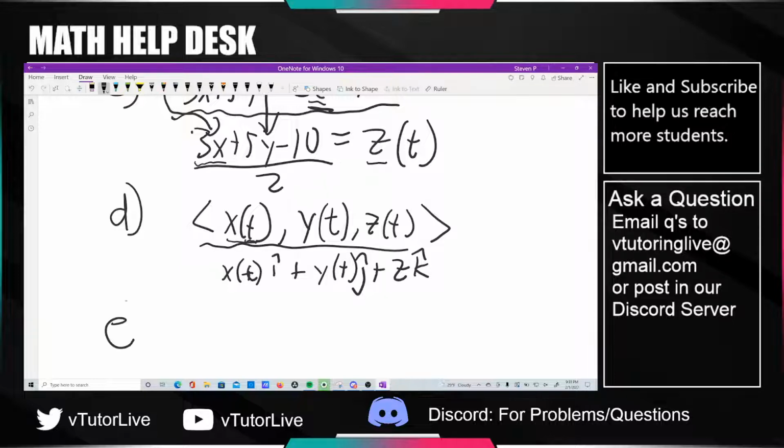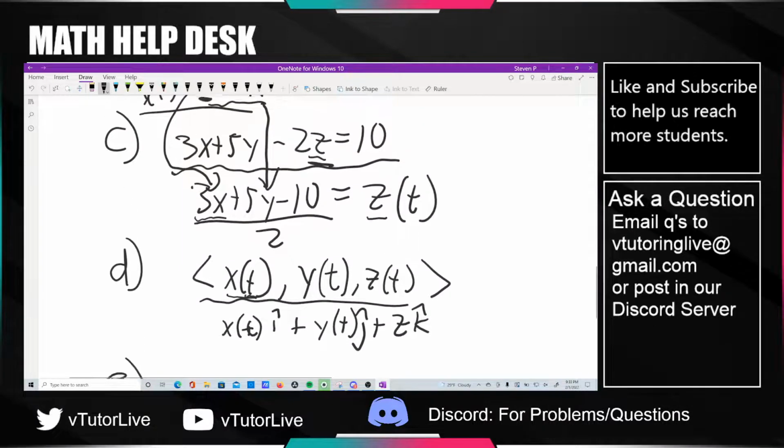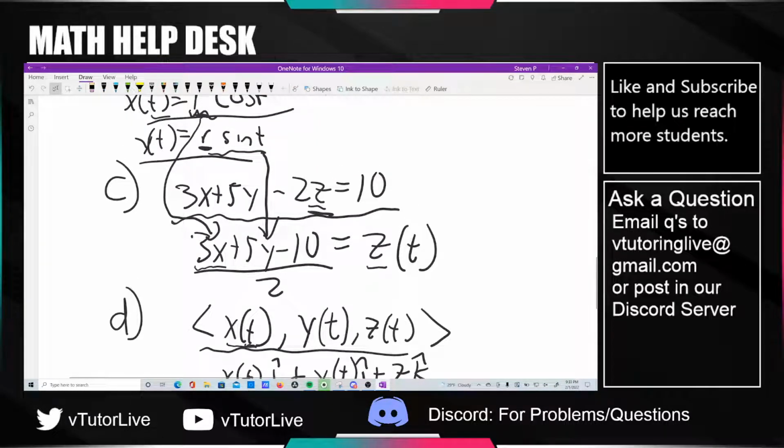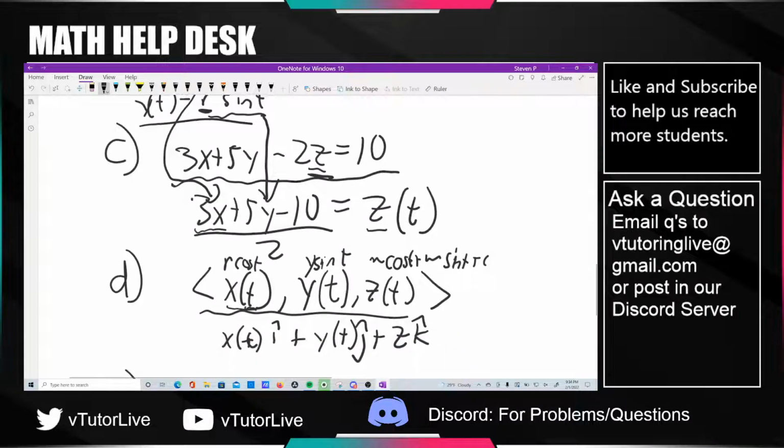And for part E, it's basically saying, consider your answer again to part A, where we decided that it looks maybe either a circle or an ellipse. And it's just asking you to say, does it look reasonable? So at this point, x should look like r cosine t, y should be equal to r sine t, and z should look like something like blah blah blah cosine t plus blah blah blah sine t, maybe plus some constant. And the idea here is, does this look reasonable?